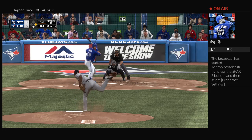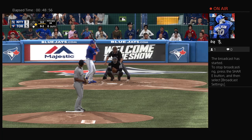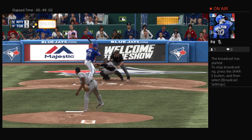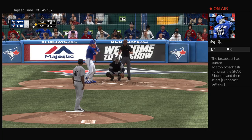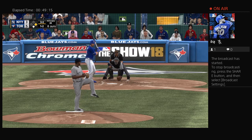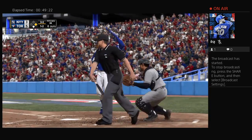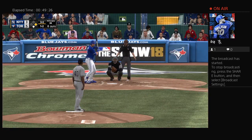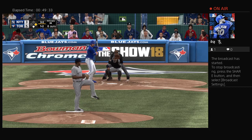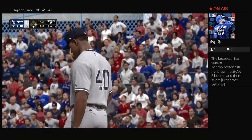He's ready. Here's the 0-1. And he gets a piece here as this ball is fouled away. The runner at first with no outs here. Tries the slider to ring him up, but he lays off, 1 and 2. Here he comes again, 1-2. A swing and a miss on a ball way out of the zone, and there's 1 away. Got him with a good high fastball there.